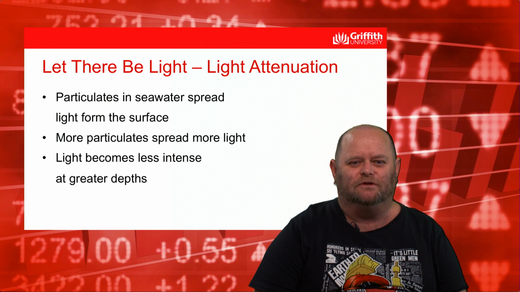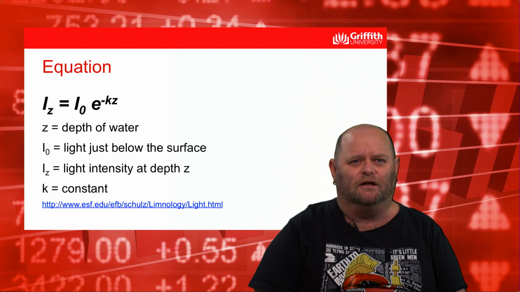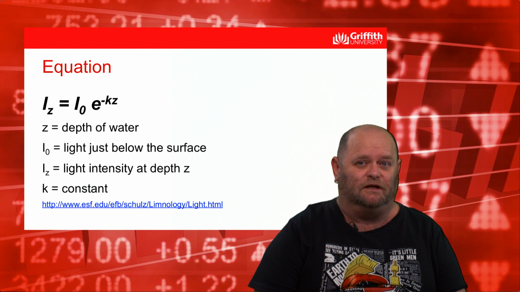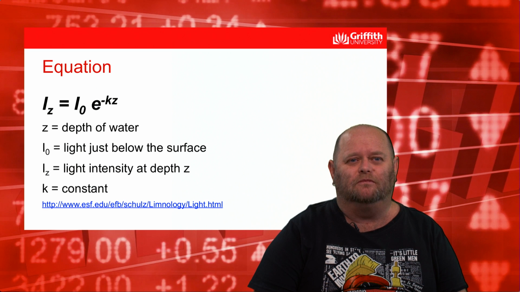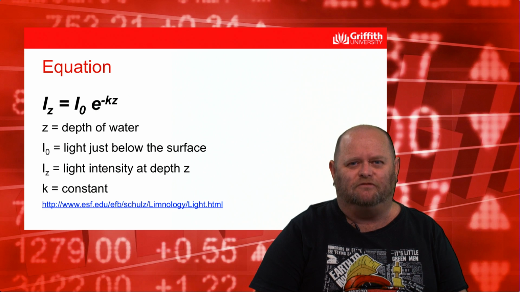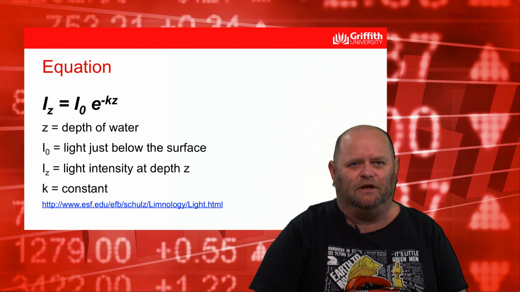So a little activity I'd probably do with some kiddies is an exponential equation. And that equation, as you can see, is an exponential one where your light intensity at a particular depth is dependent on a couple of things. One is at exactly what depth of water we're talking about. What the light intensity is at the surface. It might be a nice sunny day, it might be a cloudy day, rainy or whatever that is. You might be looking at different parts of the earth where the light intensity changes. And the other thing also depends on the constant, and if you do some more research into that, the constant might talk about the temperature, etc.